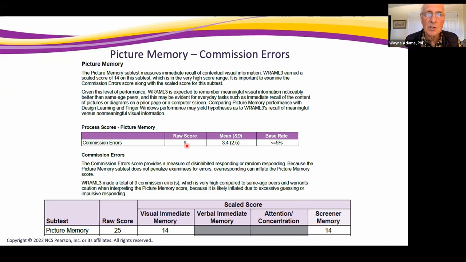We might want to go back and actually look at the protocols to see of those 9, how many are, if you will, all over the board, or whether they come in the first 1 or 2 of the pictures, or just what the deal is there. But certainly it's likely that there is a bit of an exaggeration in skill level because of the style. And because we don't penalize for extra things being crossed out, you can end up having, you know, a lot. The more responses you make, the more chance you have of getting a good score. So this may be, as you said, a bit inflated as a result.